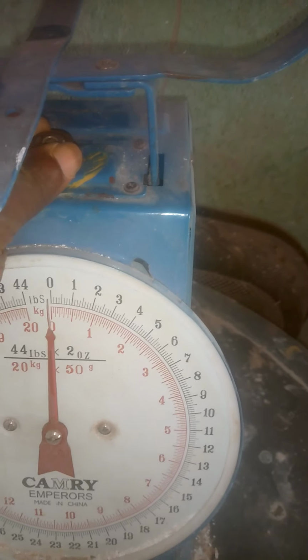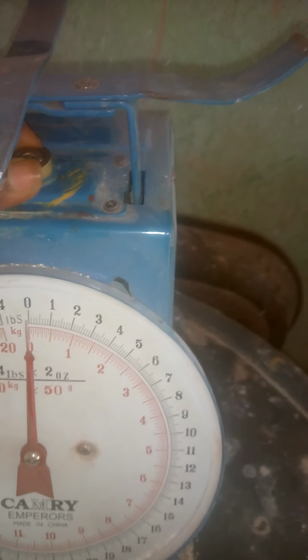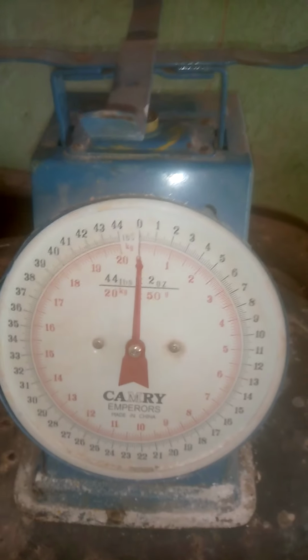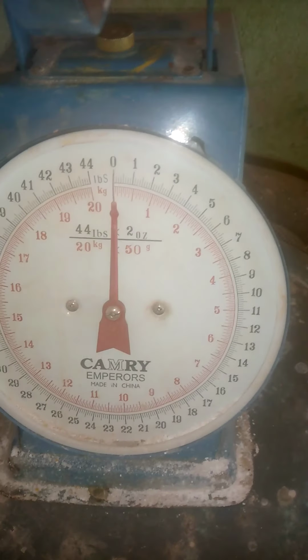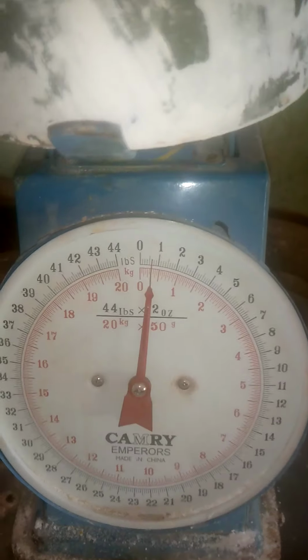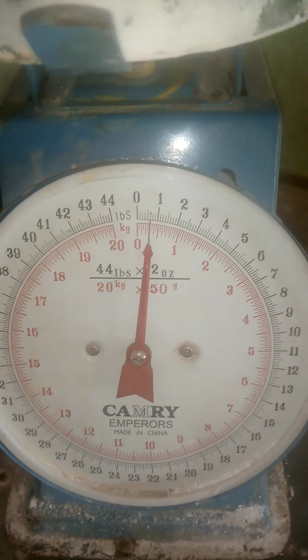By taking it to 0, you'll be able to get the accurate weight of whatever you're going to put here. I'm taking it to 0. Okay, so we do our best to ensure it's on 0. Now that it's on 0, you can put anything on top and it will give you the exact weight of that thing. So let's say we put something like this on top. When you put it on top, what you're seeing there is the actual weight of this plastic container.